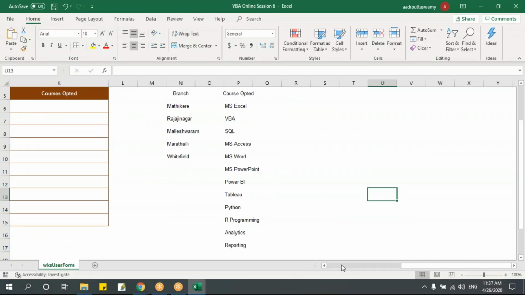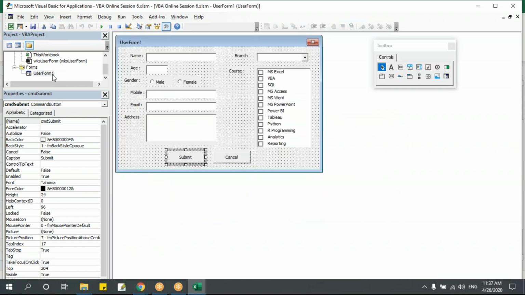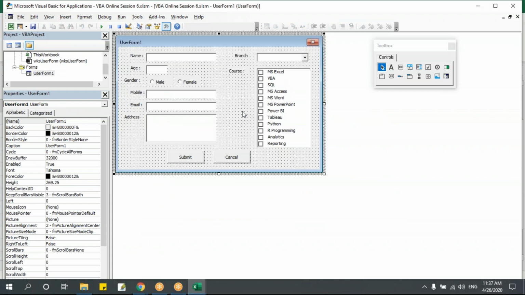And I'll say this value, that is J, is CMB branch dot value. That's all. But now we'll see how we can store the multi-selection. When I say multi-selection, I need to use loops because I need to know each value here.